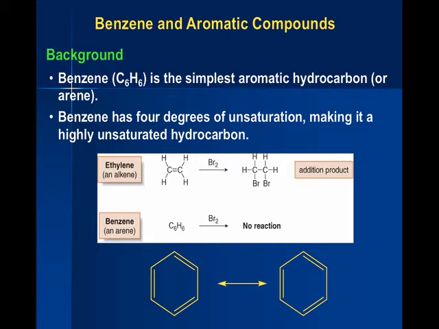However, if I take something like ethene and I add bromine to it, it rapidly adds bromine across the carbon-carbon double bond. And I actually have a demo that I'm going to do for you on Monday that shows this. You all have done the bromine test in the lab, I think, right? And it dissipates the color of bromine, right? If you had benzene and you added bromine, the color of the bromine solution would persist, meaning that no reaction is taking place. So there has to be something special about these double bonds in benzene.